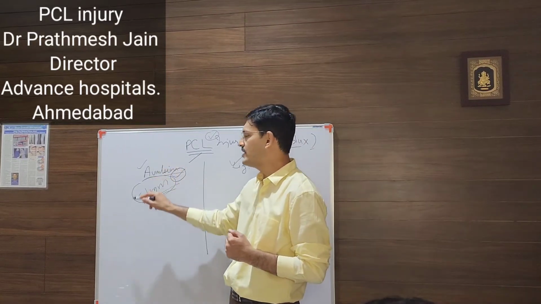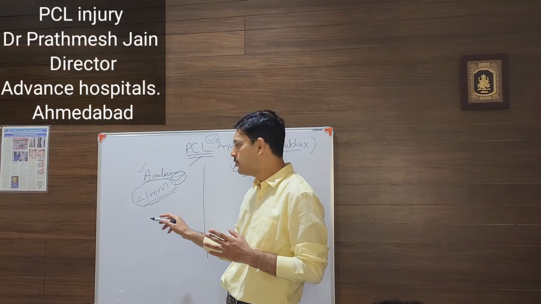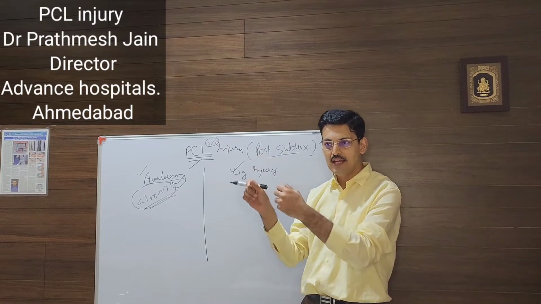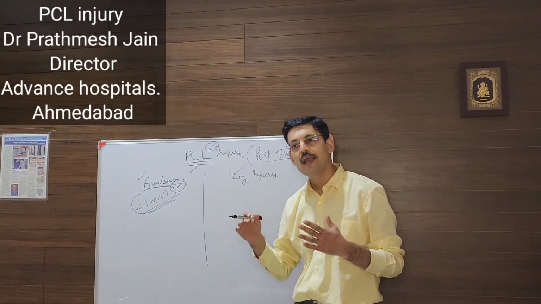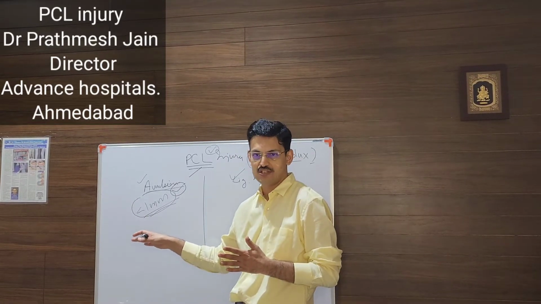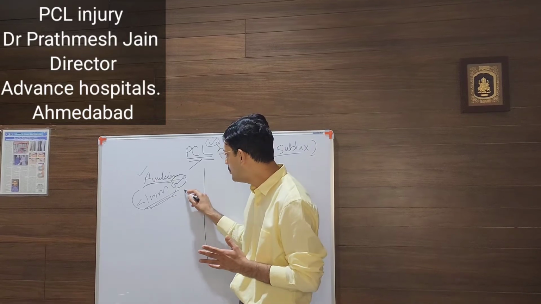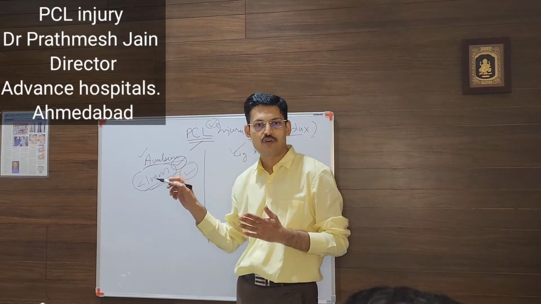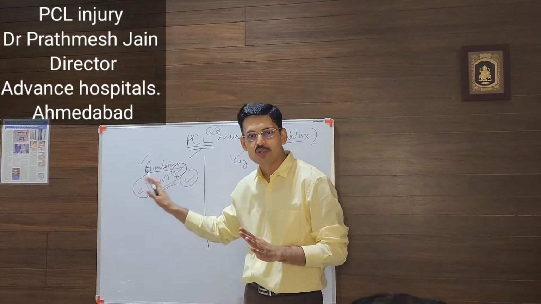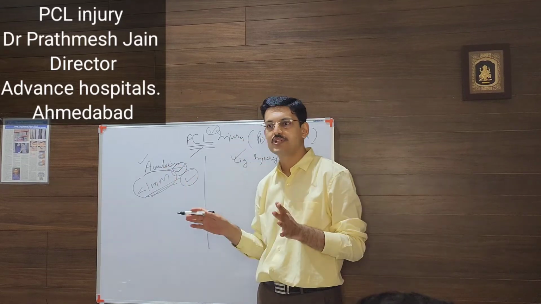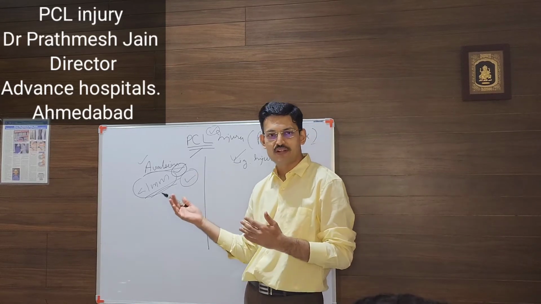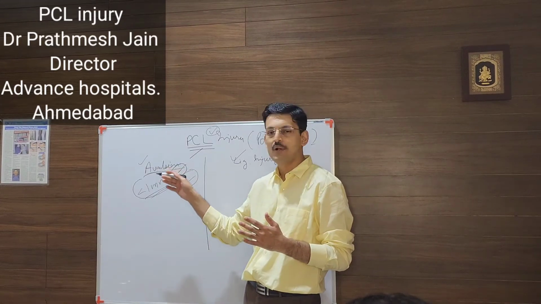Now, what I do in avulsion is an arthroscopic fixation. I make two portals, pass the wire through the PCL and then do a pull-out fixation. You can do an anchor fixation also arthroscopically, or you can do a posterior approach and fix these fractures. But by and large, what I do is an arthroscopic fixation of the PCL avulsion fracture. Arthroscopic fixation is now the gold standard, and you can reduce these fractures very normally. If you talk about new advances, you can use an anchor fixation also in a double row fashion to fix it.